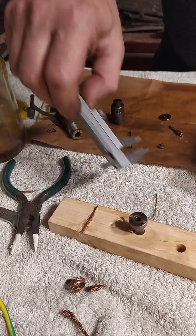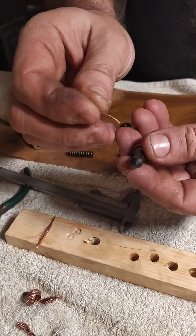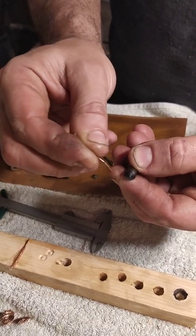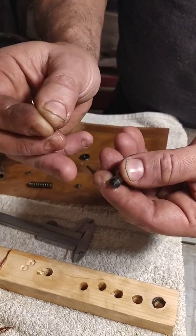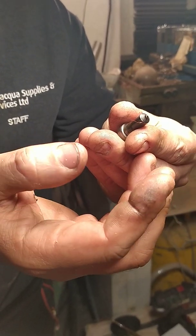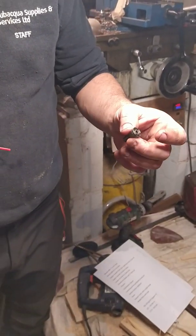Copper strands less than 0.2 millimeters in diameter — you can measure them with a caliper — can be used to clean the five nozzle holes. This is a difficult procedure: you need good light, good eyesight, and you have to try to locate the holes one by one, insert the small copper wire and turn it around a couple of times to make sure you clean the nozzle holes well. If the wire breaks, don't worry — it will come out in the next step.